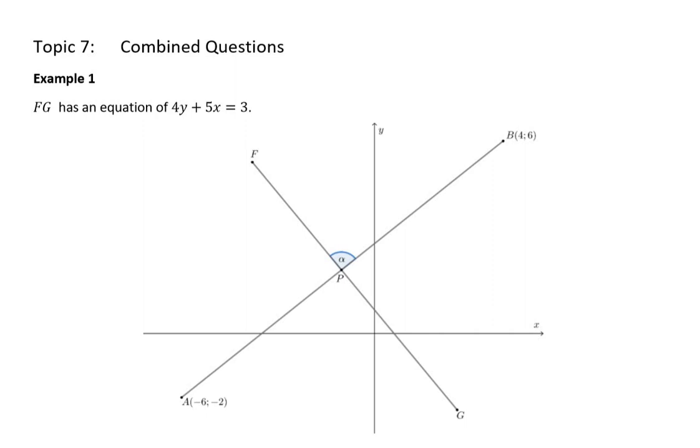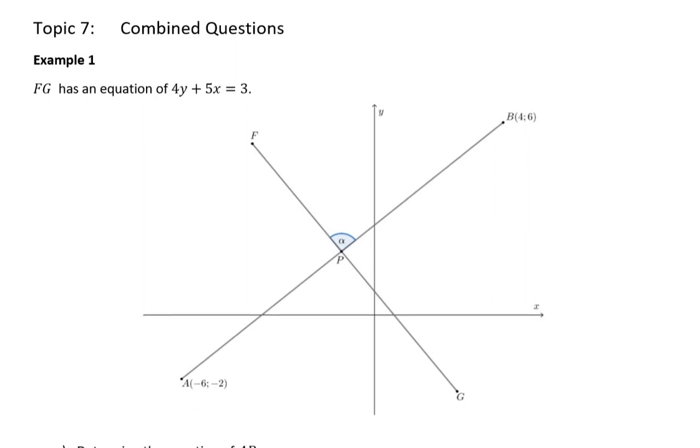So first things first, example 1 says FG has the equation of 4y plus 5x equals 3. Now this was from a past paper, and notice they haven't actually written the equation on, so I like to label as I find stuff out. I like to label it in on graphs, because otherwise when I answer the next question I forget that I might already know stuff. Now the first thing I notice about this particular equation is it's not in standard form, and unless an equation is in standard form it's not useful to me.